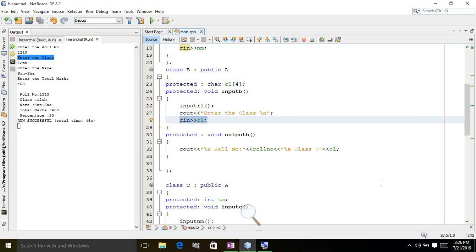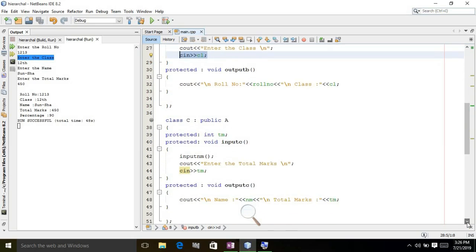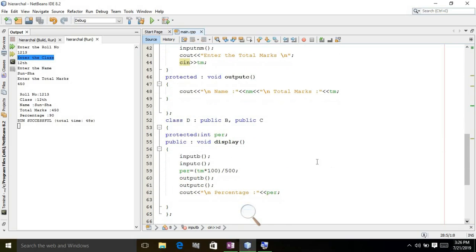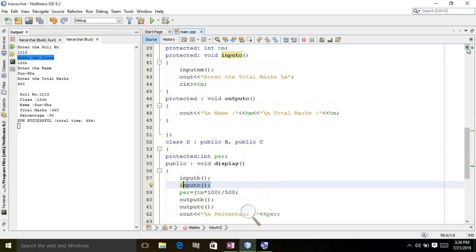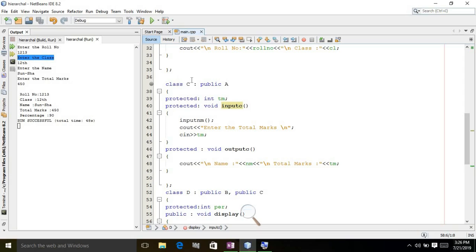Okay, so it moved again to the class D method display. So it just finished only input B. So again the next is input C, so it goes to the class C. So it is class C. Here it tries to find where the input C method is. So what is the first line in input C? Again the method input num. It tries to find it in its own class, but if it is unable to find it, it will go to the parent class.